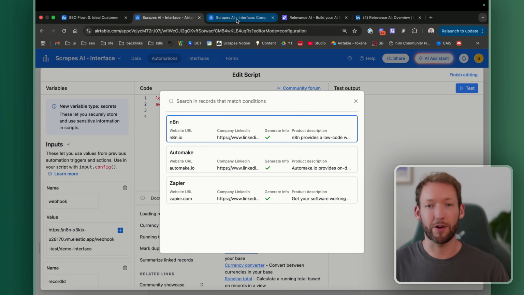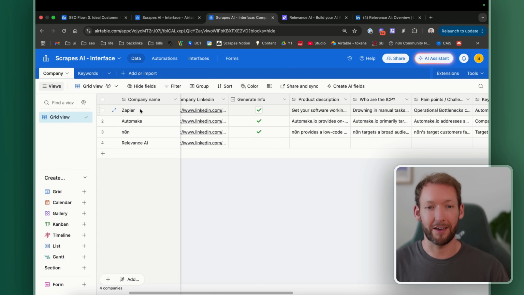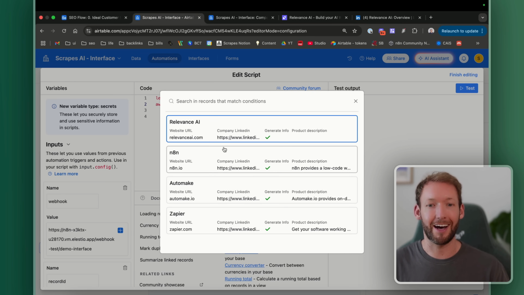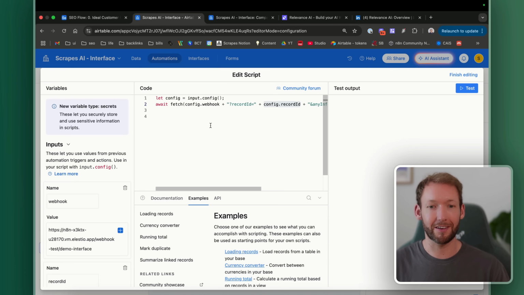So if you don't already have that, you need to make sure that there's a row inside here with this box ticked, and that will show up there. Because we want to do it for Relevance AI, our new one, I've just ticked that, and on another tab here, it's automatically updated to say this has now met our condition. So we're going to test it on Relevance AI.